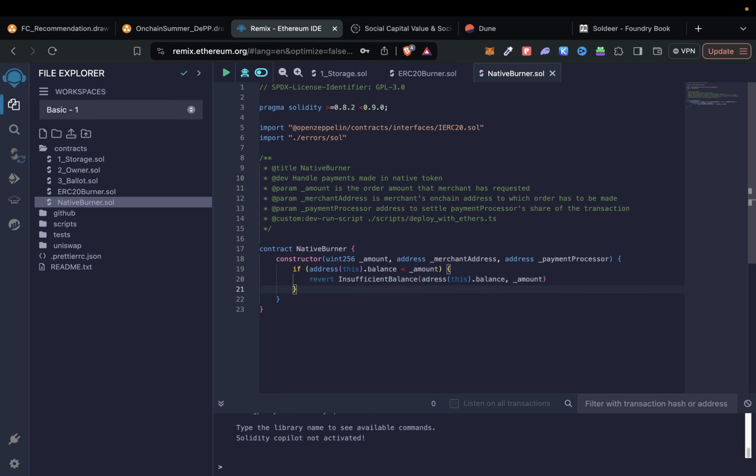We can improve upon this as well. Now, what we define here is the payment processor fee.